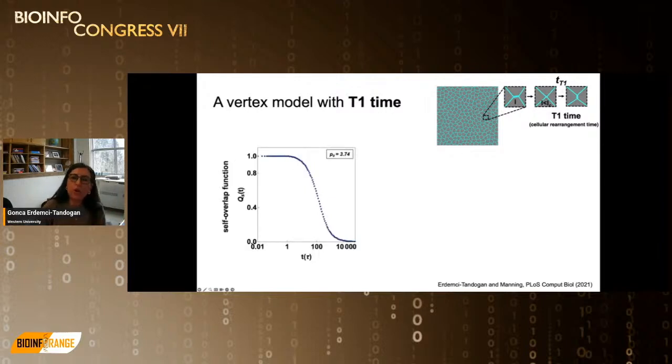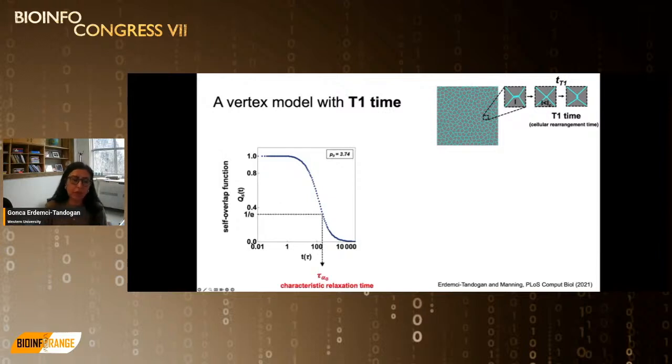To study whether this time is important for the material properties of the tissue or not, we calculate the characteristic relaxation time of the tissue, which we calculate from the self-overlap function. The self-overlap function is a typical analysis in granular materials and soft physical materials. Scientists use it to quantify how much the particles move in the system based on a critical distance. For example, if the self-overlap function is 1, it means that none of the particles move in the simulations. If it is 0, it means that all of them move. So it's a weight function for each one of these particles. We quantify whether they move more than a characteristic distance or not, and at the end it tells us how much of the tissue moves.